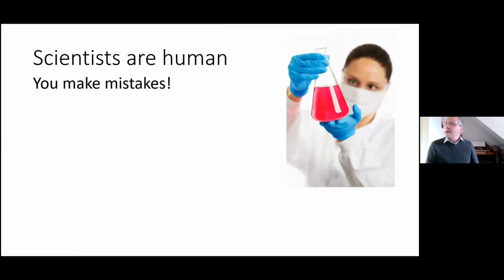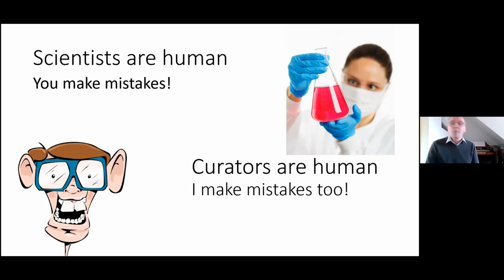And finally, scientists are human. You make mistakes. We all make mistakes. You may have characterized a lipid and find out that actually you've made a mistake and what you thought you had is not what you had. Curators are also human. I make mistakes too in putting lipids into the database. I can be insufficiently caffeinated, and I'm insufficiently caffeinated at the moment, which is why I have this mug in front of me. You know, mistakes happen. If you find them, point them out.